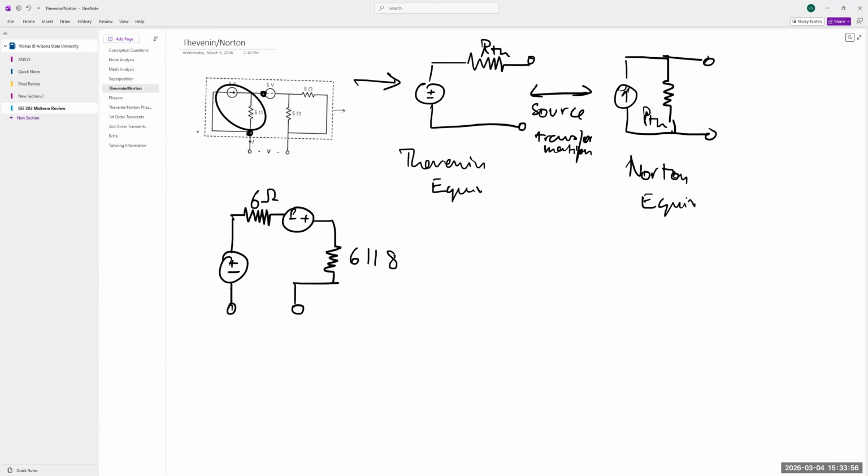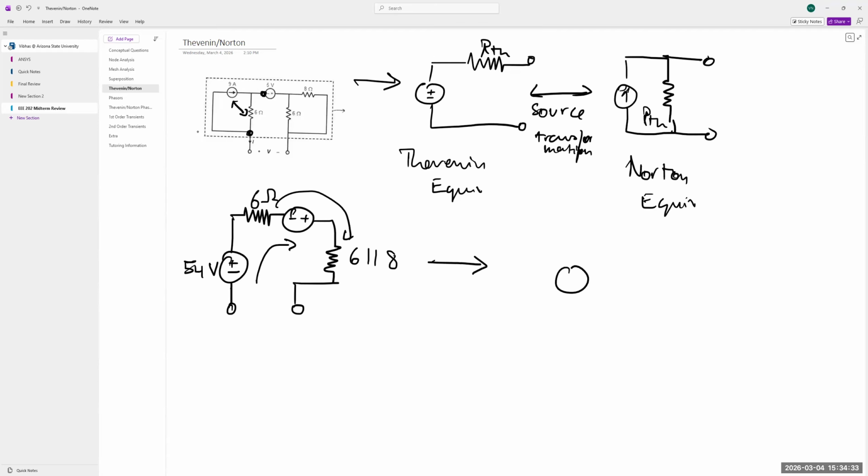This is going to be 6 ohms. This voltage source is now going to have a value of 6 times 9. So if we look over here, the current source had a value of 9. V is equal to IR, or VTH is equal to ISC times R. So VOC is equal to ISC times R. So this is going to be equal to the value of the current on the source times the resistor. So 9 times 6 is 54 volts, right? So we have this circuit over here. These two voltage sources are in series, and these two resistors are in series.